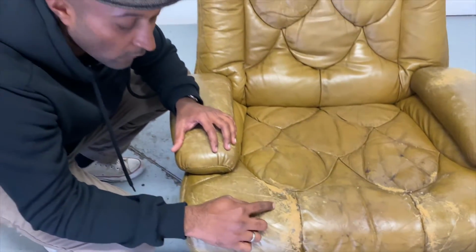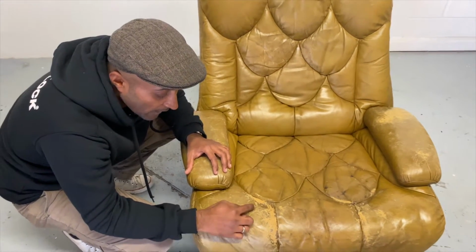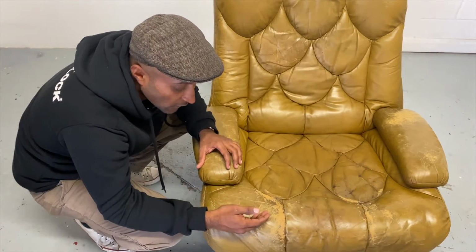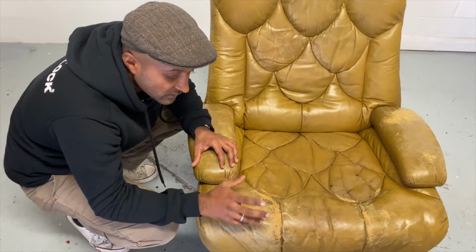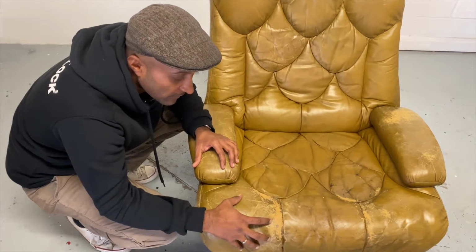So we are working on it, but as you can see, it's not going to look perfect even once it's finished. Obviously it's going to look a lot better than what it looks now. This is just halfway through, just to give you an idea that this is not going to be perfect. Let's carry on with the repair.